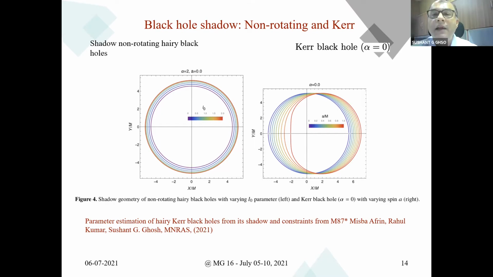Naked singularity we didn't consider, but I'm telling you, a naked singularity has a much smaller shadow. That's why the Event Horizon Telescope result cannot be consistent with a naked singularity. So it has to be ruled out. The gravastar and the boson star do have, because a naked singularity also has a photon sphere, but the shadow size is very, very small when you compare with the Event Horizon Telescope. So it is entirely ruled out.